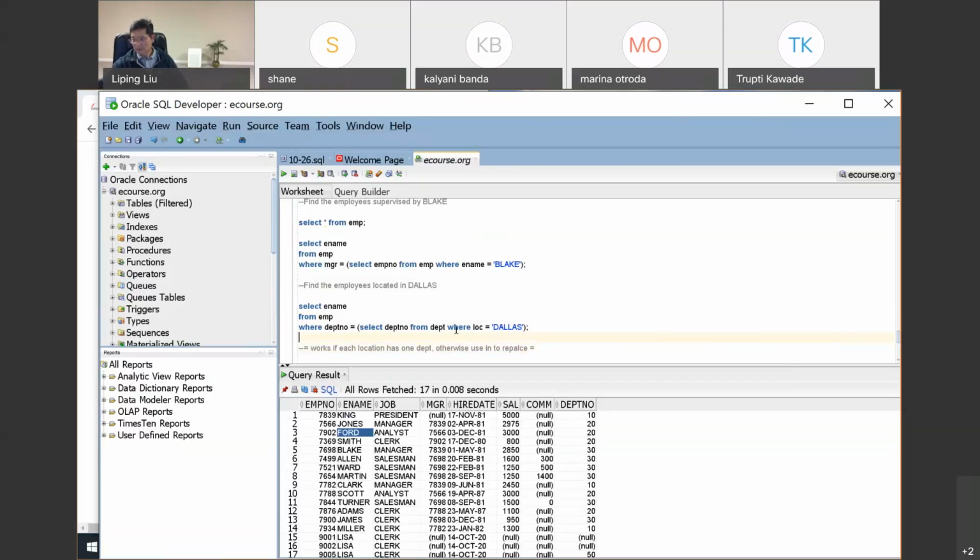Does it make sense? If there are multiple departments in one location, then this will be a list. So you cannot say a value equal to a list, right? One value equal to a list will not be fine. But if you say one value in the list, that's okay. So in general, IN will be better.